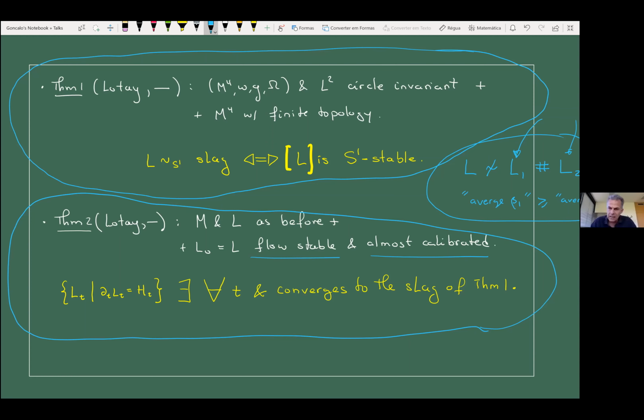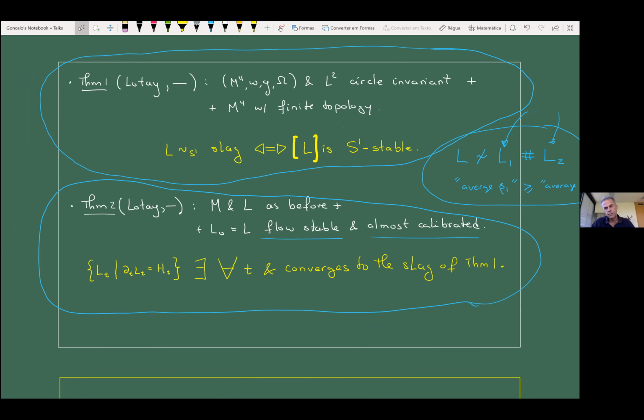Let me add one regarding the second. So you still use the hypothesis of almost calibrated, although for the standard curve shortening flow, there is no need for that, right? That's right. And here you do need it, right? If you don't have it, do you know of a counterexample? I know Andres' counterexample actually works in this case. I see. Because there is an additional forcing term that appears.